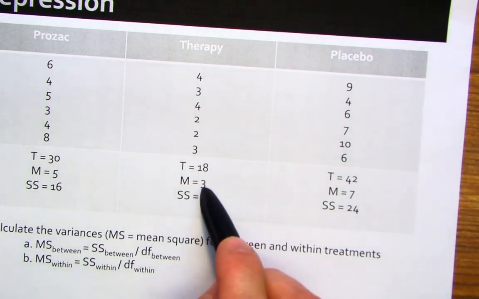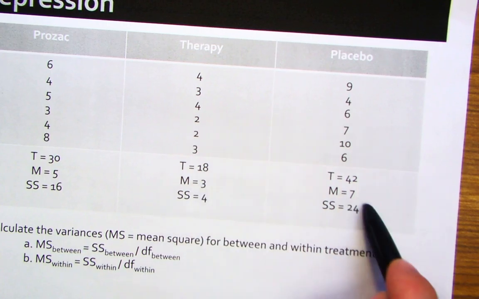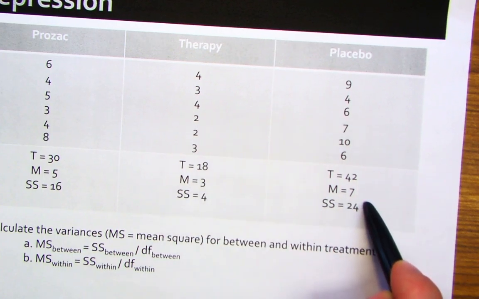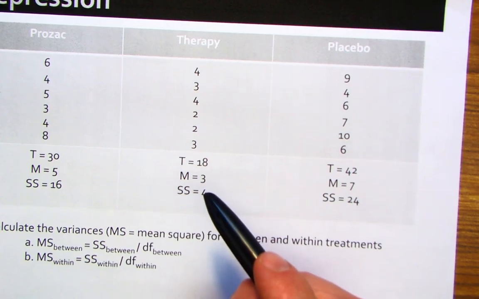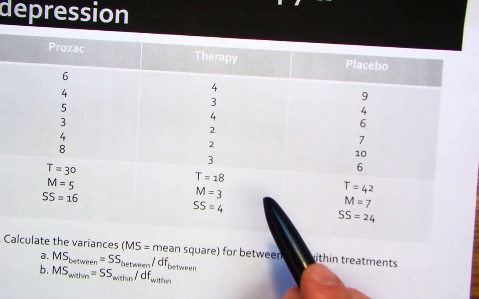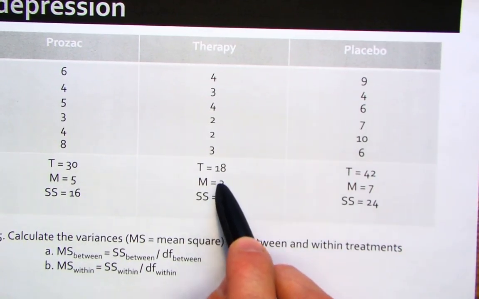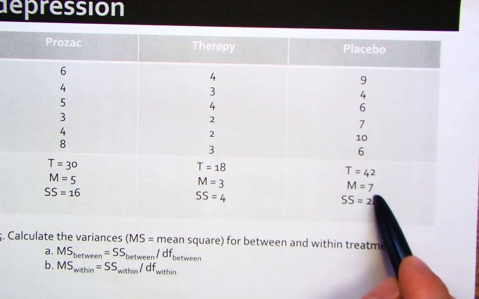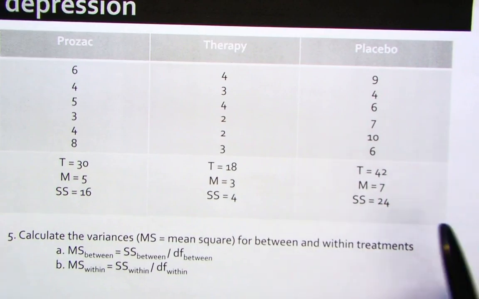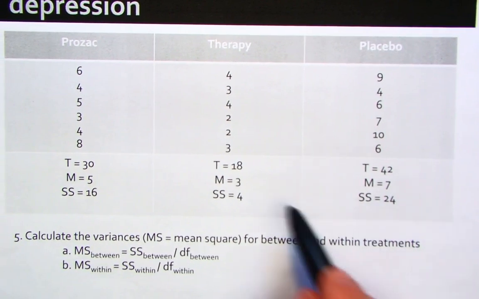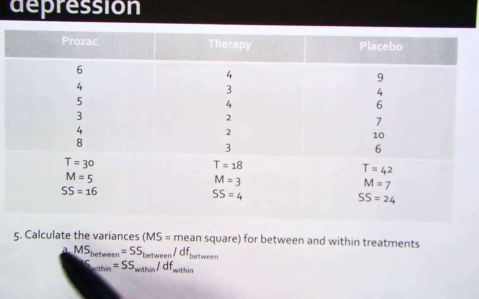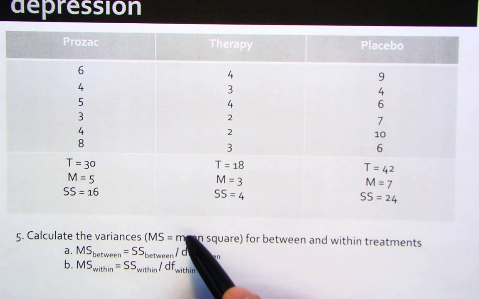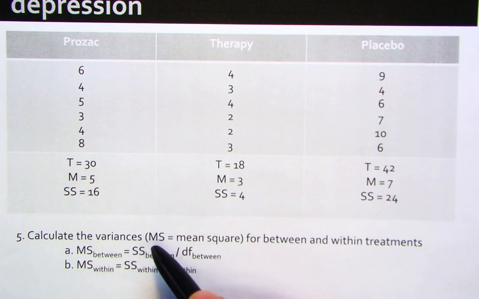Our one that is between therapy and placebo, we already knew that would be statistically significant. That's a 4-point difference. That's larger than 2.56. So for that one, we say there's a significant difference between cognitive behavioral therapy and placebo. For this set of data, that's all we can say within this study. We can't say that therapy did significantly better than Prozac. We just don't have the evidence. It trends that way, but we don't have the evidence to be able to say that.